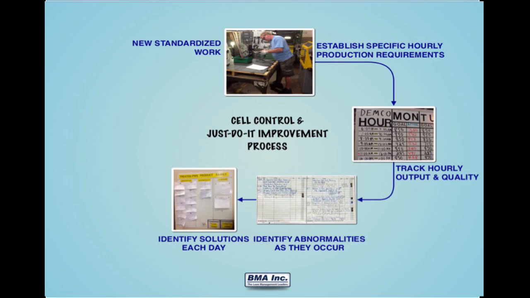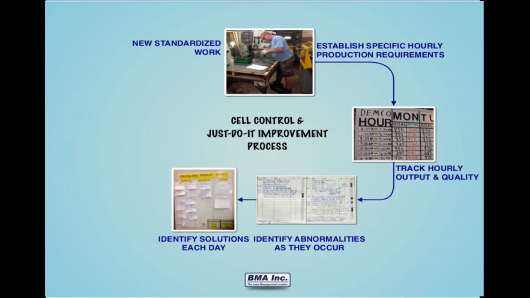Now, when problems do occur, there's two things that need to be done. The first is a short-term fix. We've got to be able to get back on track and serve the customer today. And so the operators, and maybe with the help of engineers or other people, they would make some changes to what they're doing today so that they can get back on track. The other side, though, is we want to solve the problem, not just fix it. Over the long term, we want to solve that problem so that it won't ever happen again.